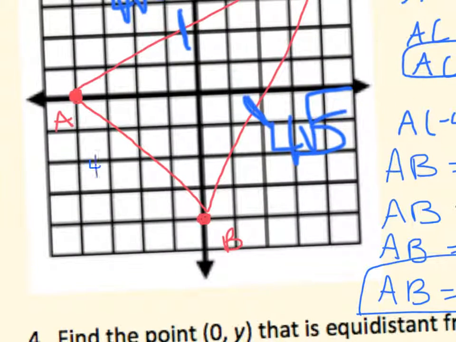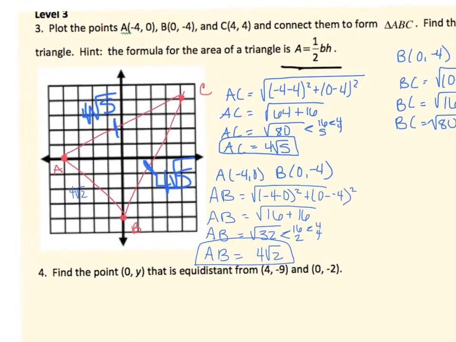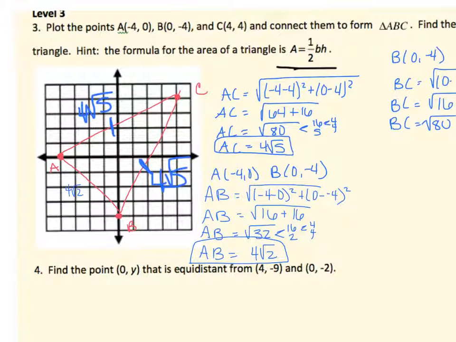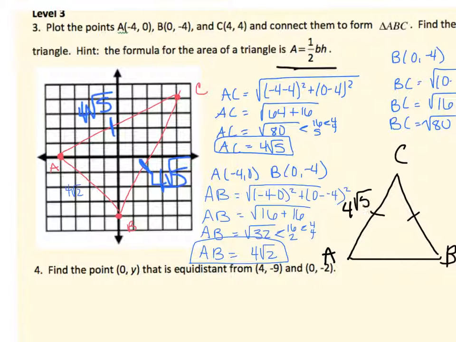So this is 4√2. Again, in order to determine the area of the triangle, we need to know the base and the height. Since this is an isosceles triangle, I'm going to draw off to the side here triangle ACB with AC congruent to CB at 4√5, and this is 4√2. Remember, if you draw in the height of an isosceles triangle, that's going to cut the base in two, so each of these sides are 2√2. Now I can easily find the height using the Pythagorean theorem.